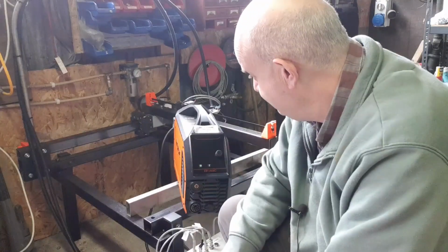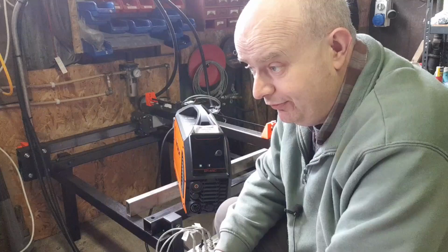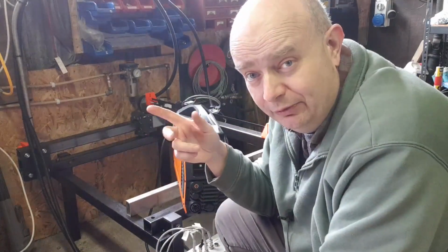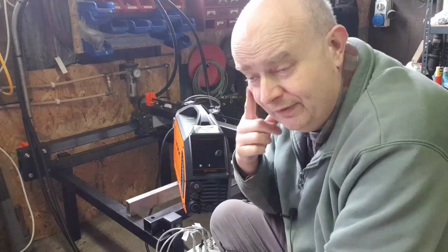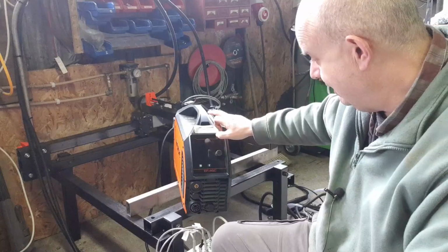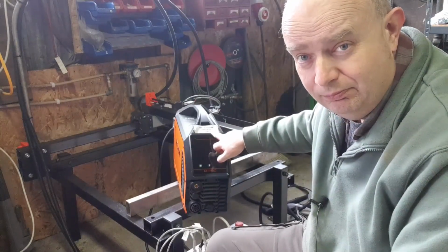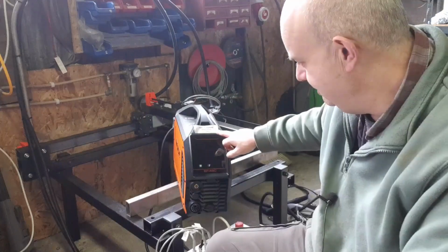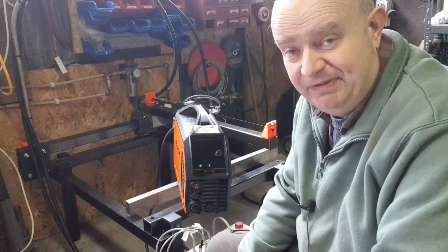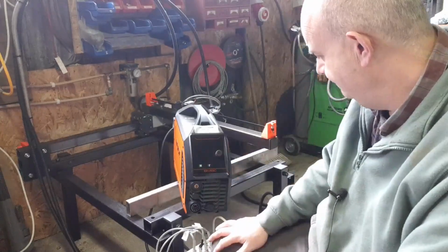Went in there a couple of days ago and picked up this guy. I was using it just with the hand torch for cutting out pieces for the trailer. This is a 45 amp machine, and allegedly this will cut 15 mil and will burn its way through 20 mil. I'd only ever need 10, 12 mil max, so it's absolutely perfect for me.